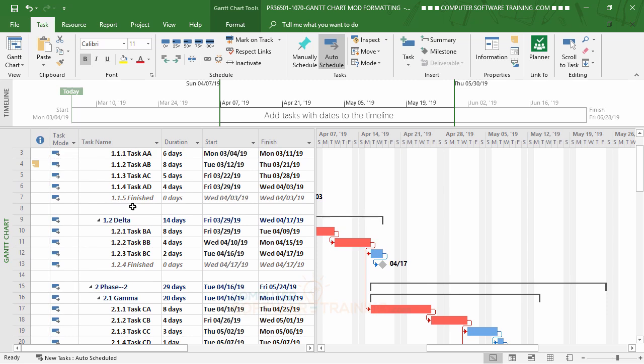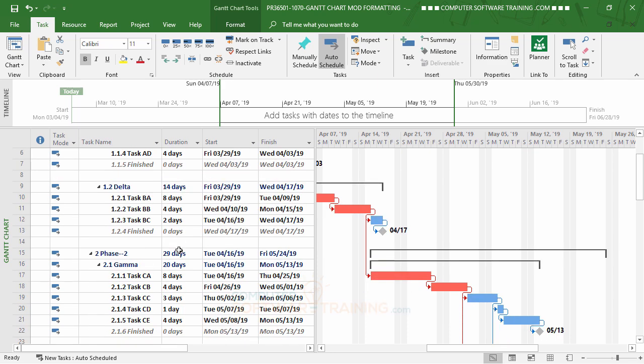Now, an alternative to the deadline that we just got done doing is something called constraints. Now, constraints are a little bit more fickle. I don't think they're as definite as having that warning popping up. So let me show you how these work, and you can make up your own mind as to whether or not you'd ever want to use them. Okay, so here's our first one.